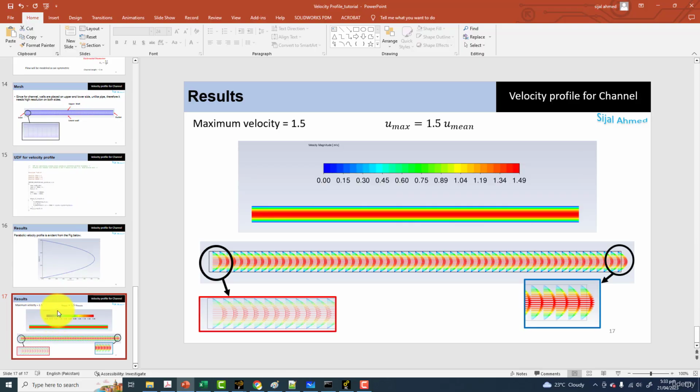I hope this will clarify some concepts in applying the velocity profile, why we need them, how to apply them, and how to compile the UDF. This is not a very detailed course on UDF, but it should help you start your understanding of the UDF. Okay, thank you very much for watching this video, and see you next time.